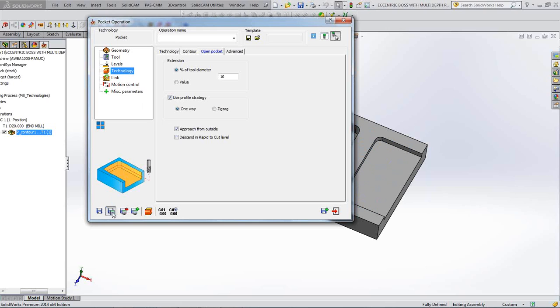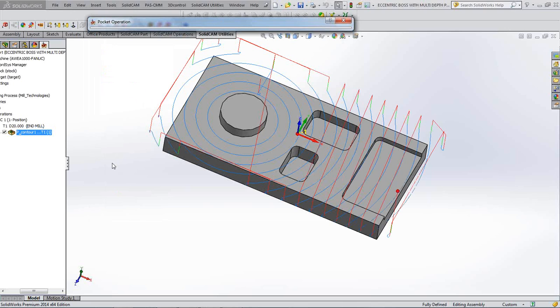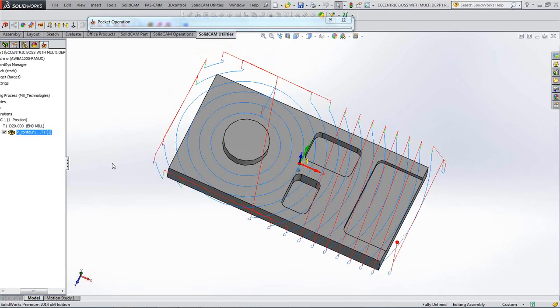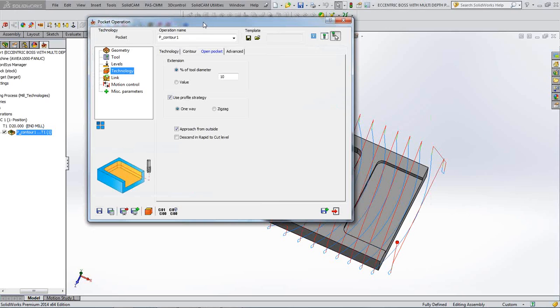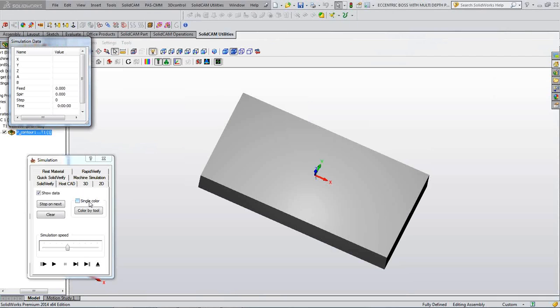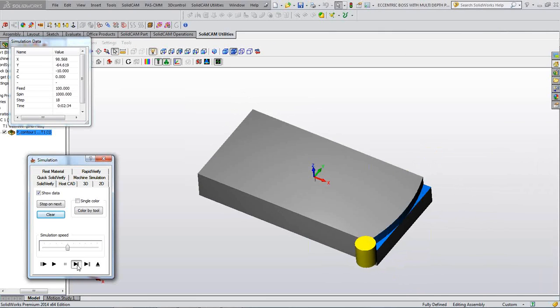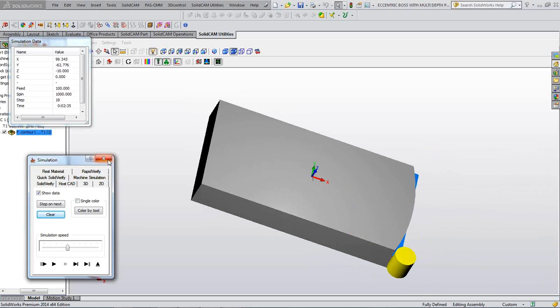So now if I save and calculate that, and we have a look at our toolpath, you'll see that it's just concentrating on machining that area. It's approaching it from the outside and it's clearing the area there. We can see here a little cut that may miss it, so I can just simulate that and see what that does. I'll single step it, and our first cut comes down and does a little tickling around the outside of the corners type of strategy first without doing any cutting.